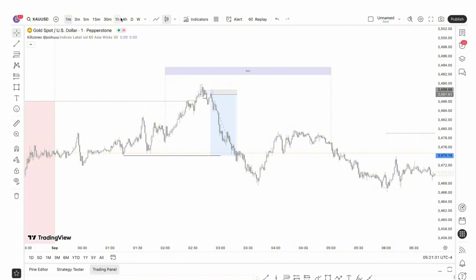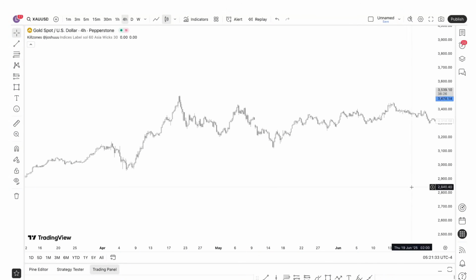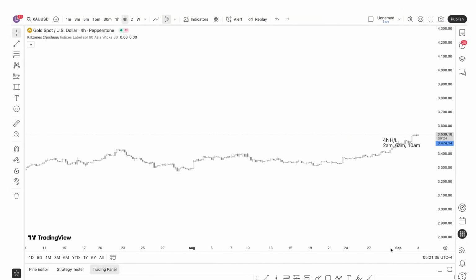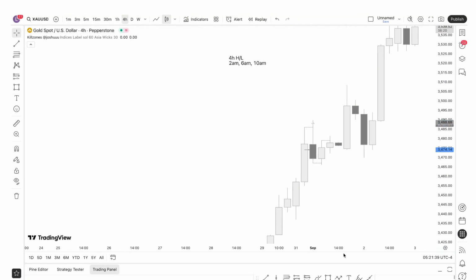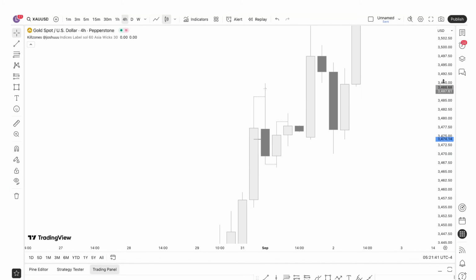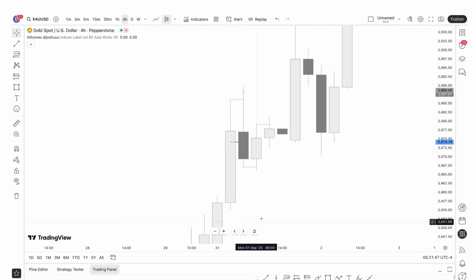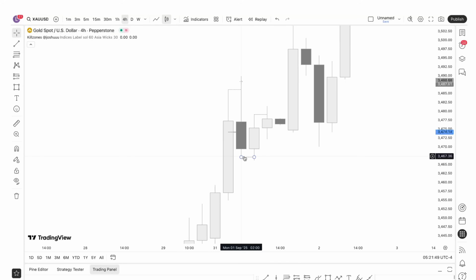And again after that, what I did was go to the 4 hour time frame. And what can I see? Here the 2 a.m. candle low has been taken out by the 6 a.m. candle, right? So I will zoom in here and mark that the 2 a.m. has been swept by the 6 a.m., and plan a buy side trade on this wick, on this zone, right?